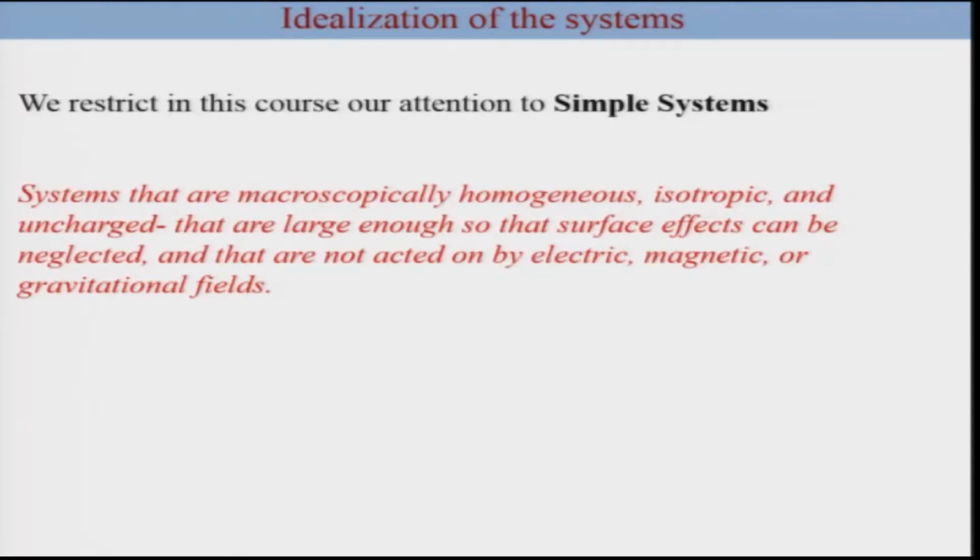So, in other words, we will restrict our attention to simple systems, which are nothing but macroscopically homogeneous, isotropic, uncharged, large enough so that the surface effects can be neglected, and not acted on by electrical, magnetic and gravitational fields. So, our systems are going to be very straightforward: homogeneous, isotropic and uncharged.